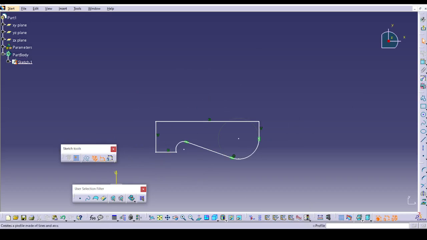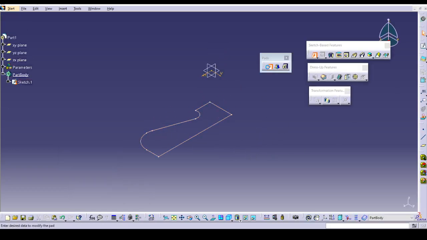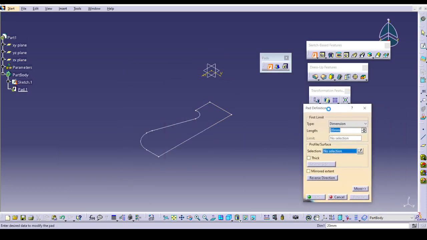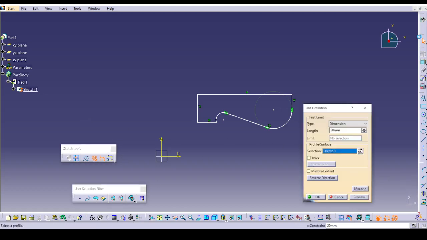Okay, it is the sketch. I want to make a 3D. So when I click on the pad definition, it is asking about a profile. I already have a profile, that is sketch one. You can see in the sketch one that if you want to edit, it will go to edit directly from here itself. Then you can go to exit workbench.